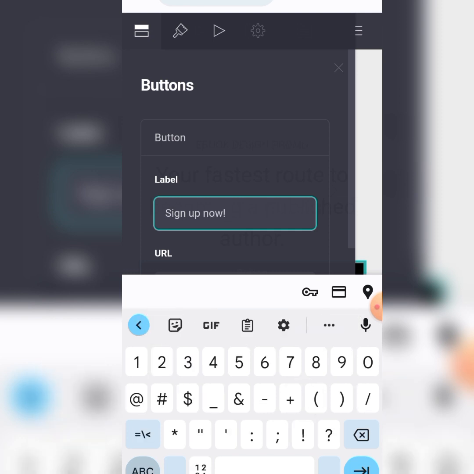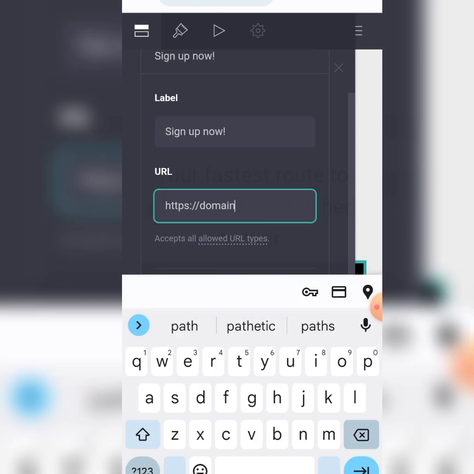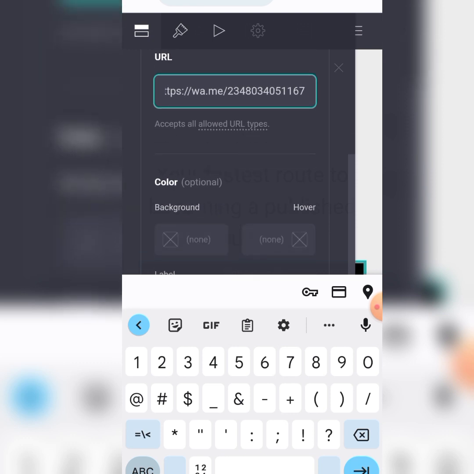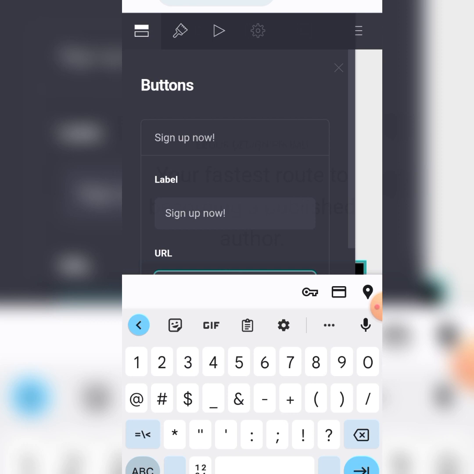Then under this button, you want it to have a URL where you want people to go to. So let's say, for example, I want people to come straight to my DM. So I just put my website link. This is the website link. Just put wa.me, then forward slash, put 234 if you're in Nigeria. Then you put your phone number. So particularly this is my own phone number, my WhatsApp number. Just put that in. So when people click on that button, automatically they will go there. Now on this button you can do everything that you want to do here. So when you're done with that, click on done.